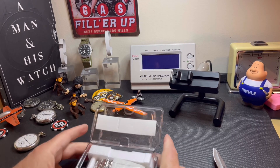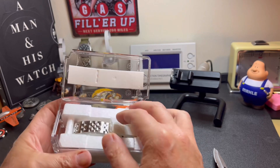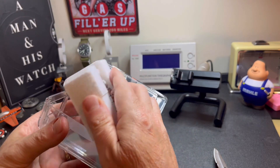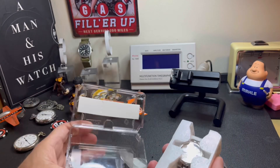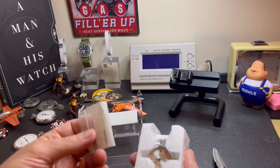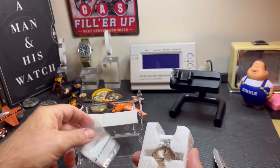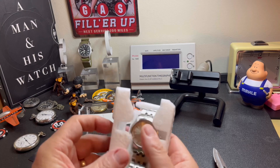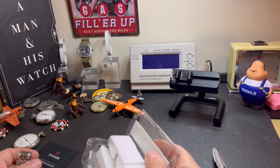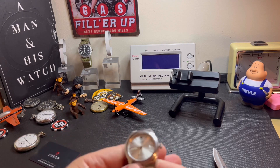Let me open this case up. For those of you who've never seen a coffin before — this is what almost all watches come in, these containers, and then they put them into the proper presentation box. We've got a couple of extra links there, that's always a good thing. And here's the watch — let me get that out, move this out of the way, and let's see what my first impressions are.